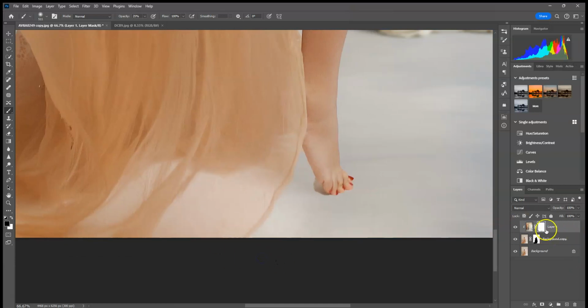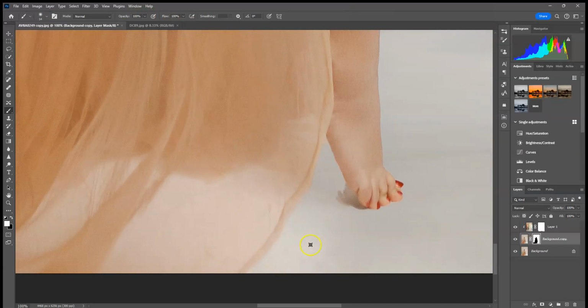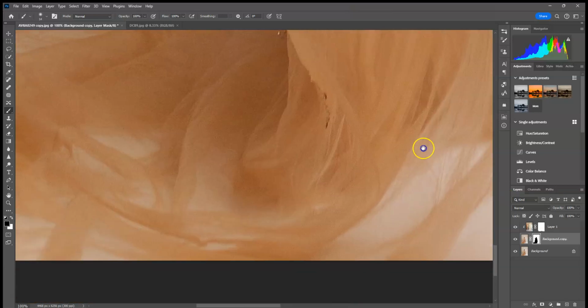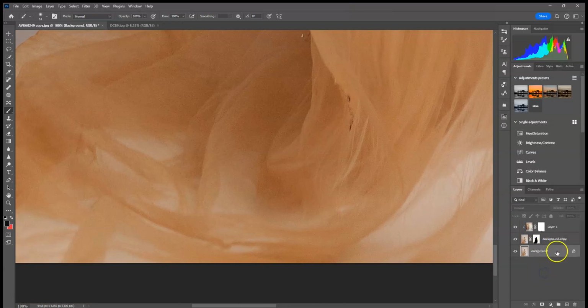But you would have to come down to your mask, and you would completely have to go around and get rid of parts of the backdrop that copied over. I'm going to do a quick job of this again.